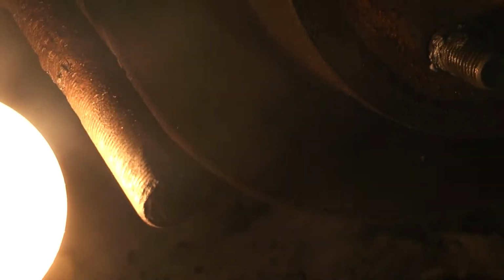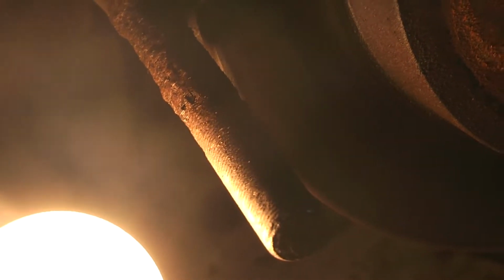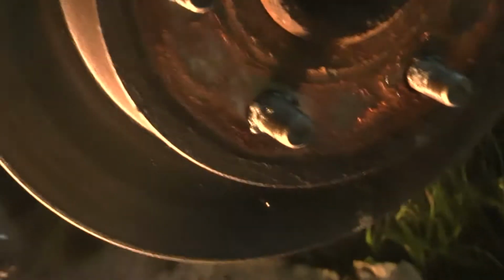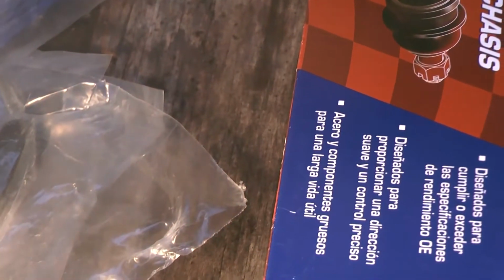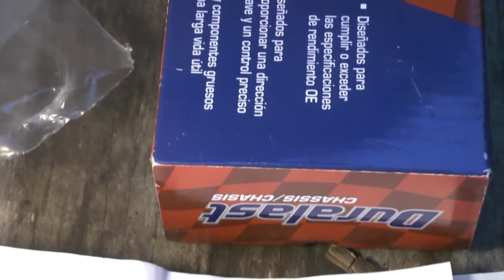So I guess you've got to play with it and figure out how to do that, and that's probably going to take a while to get it right at the proper length. But I also measured 15.5 inches from the outer tie rod zerk to the inner tie rod bolt on the inside. Here you can see that.